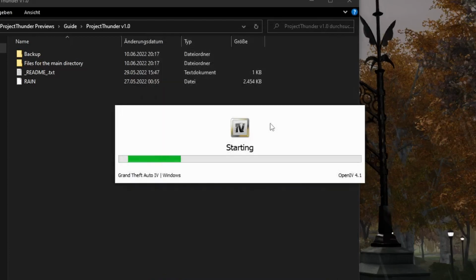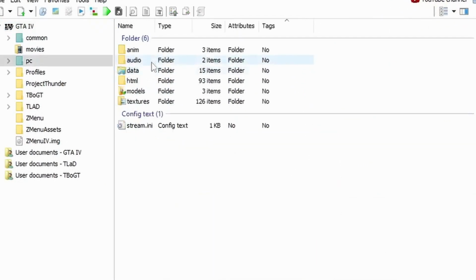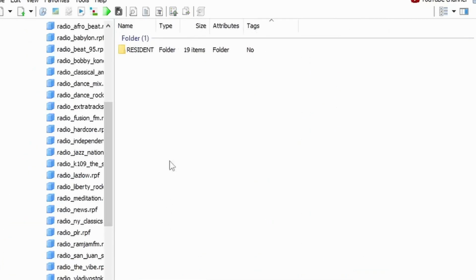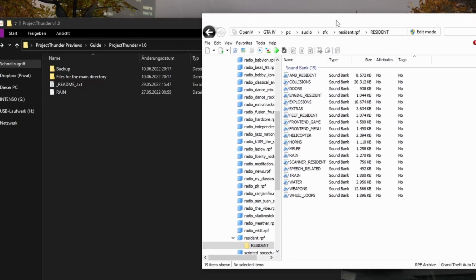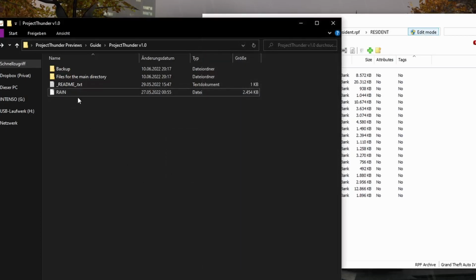Open OpenIV, click on Grand Theft Auto 4 and head to PC, Audio, SFX, Resident.rpf, Resident, and here you have the WAN file. Now activate the OpenIV edit mode and drag and drop the WAN file that comes with the Project Thunder mod in the resident folder you are currently in. And that's it. Easy, isn't it?